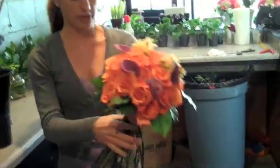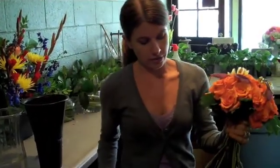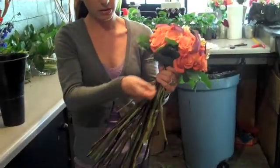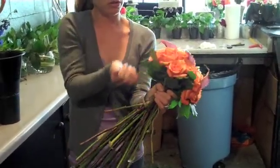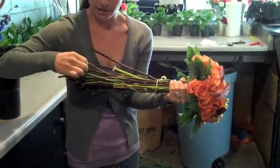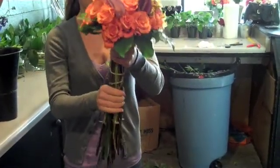So the third step is going to be to secure the bouquet. So now that you have everything together, hold it really tight, and you want to use a rubber band for this part, just to get everything solid and secured. So what I do is I just take the rubber band, a really large rubber band, and put it about 3 to 4 inches below the flower heads, and just work it around so that it goes down the stems, and then I secure it like that. So now you've got it secured.